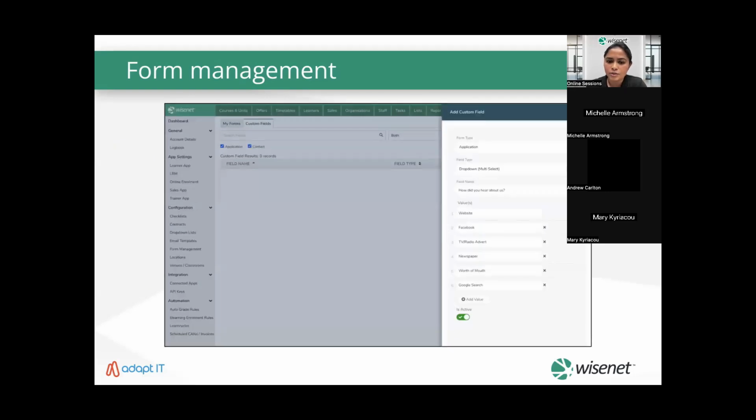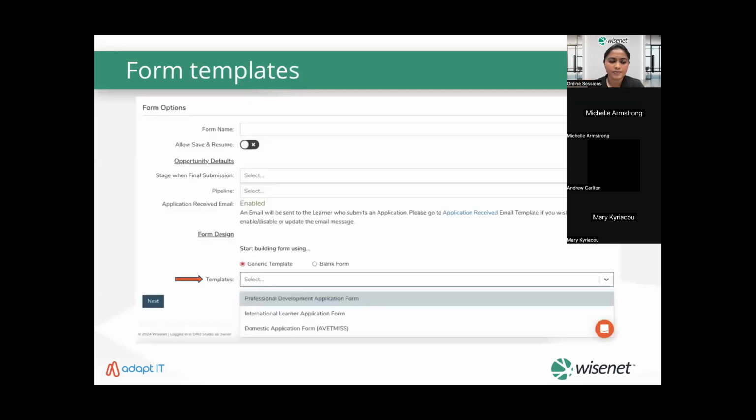With custom fields, there are multiple fields that you can create in the system. It could be a drop-down field, a text field, or multiple sentences that you can give, say, like an essay type field. So we do have different kinds of field types available in the system.